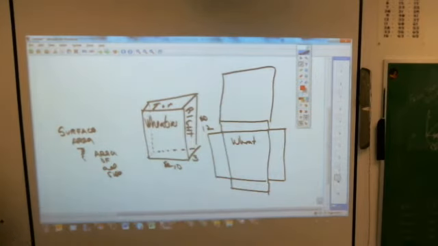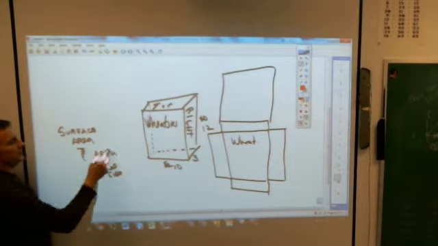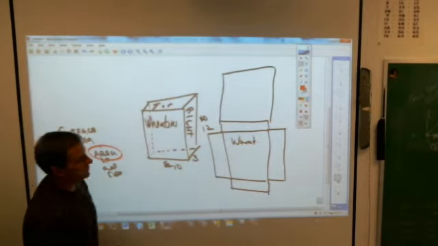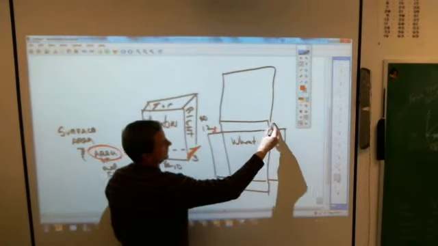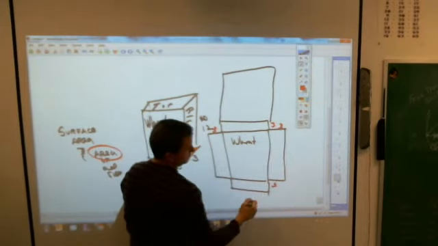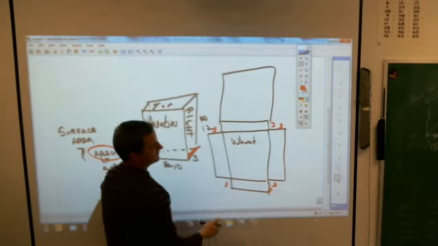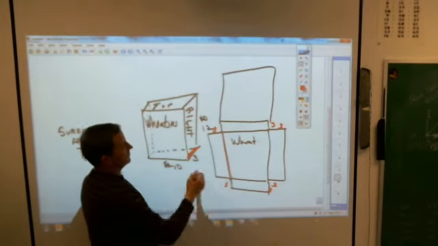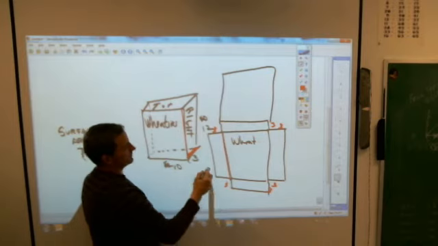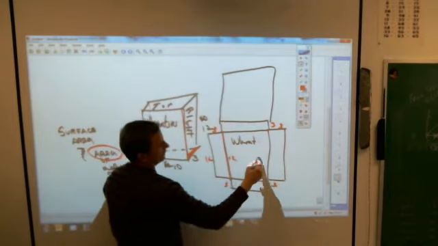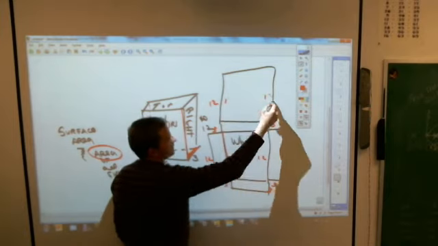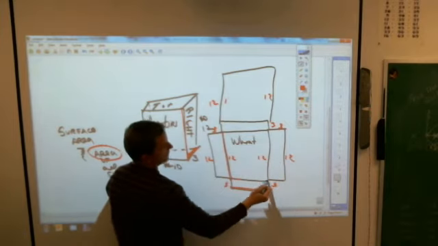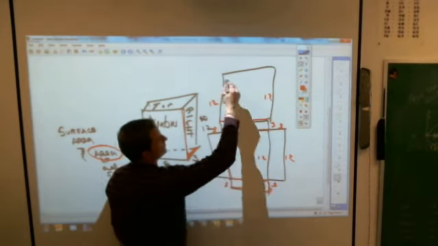If I was finding how much wrapping paper I would need to cover all of that, I would have to find the area of all the sides. And what would those areas be? Well, all of these short lines are 3s. How tall is the box from here to here? All of these tall lines are 12s. And all of these width lines are 10s.